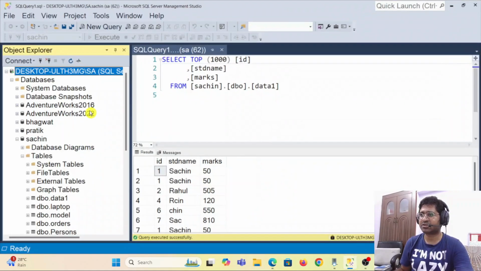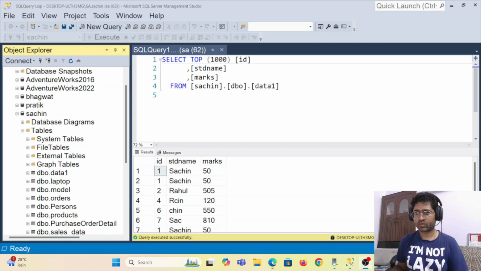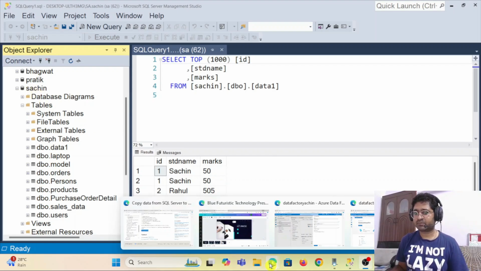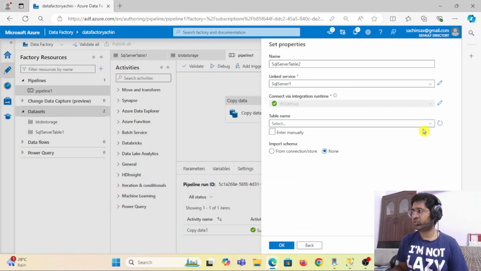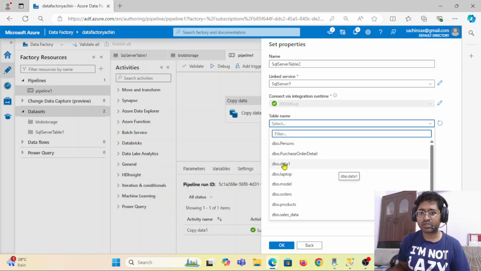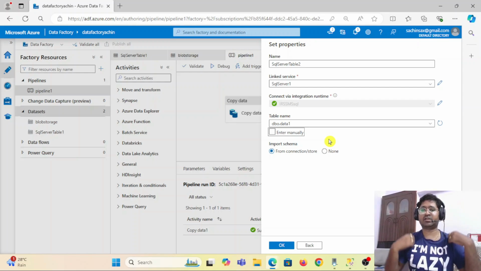Let me show all these tables here also. Can you see this is the Azure table here, all the tables. Here you can see all the tables inside the SA database, and all the respective tables are also showing here. Can you see, if I show the table names, all the tables are also showing here. So I'm going to import the data of one table here. If I just select this data table, you can also enter the schema and the table name manually. I'm not going to perform the manual entry, which is the secondary part, but as of now I'm going to select the automatic table name.